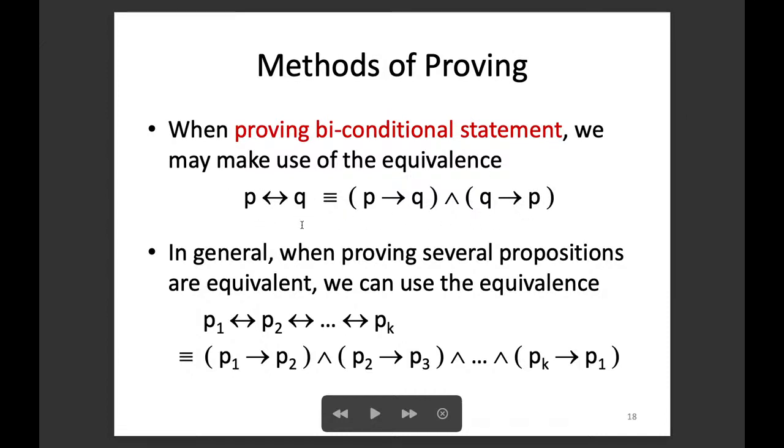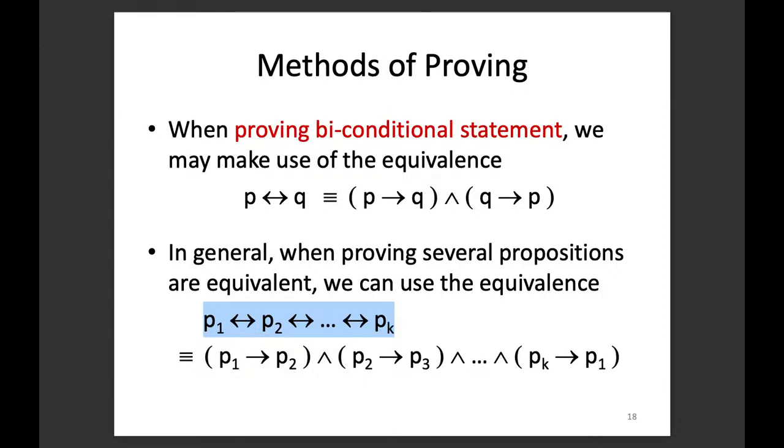So it is like if we start from P, we can get Q. If we start from Q, we can get P. So the two are the same. Now, in general, first of all, this is not exactly a correct way to express what I want to say. What I really want to say is that I want to show that all these P1, P2, up to Pk are logically equivalent. So I want to show that P1 and P2 are equivalent, P2 and P3 are equivalent, up to Pk minus 1 and Pk are equivalent, so that we also have P1 and Pk are equivalent.